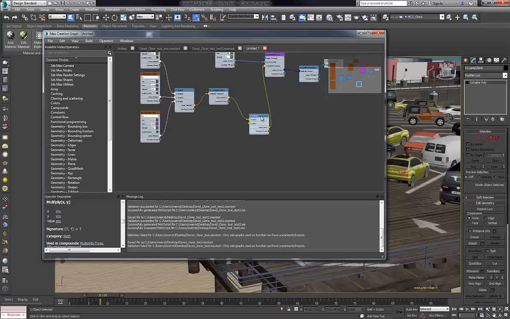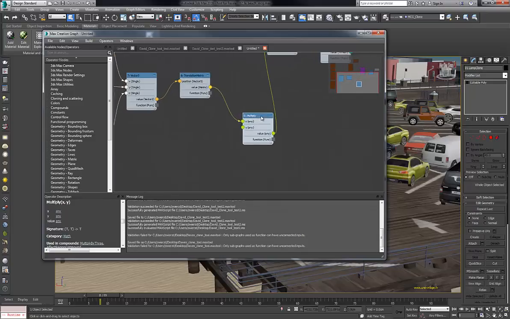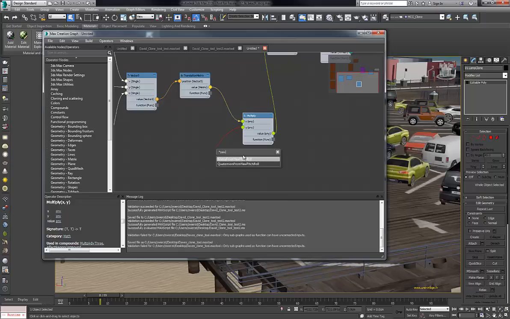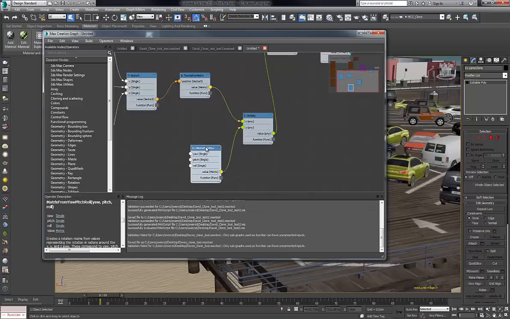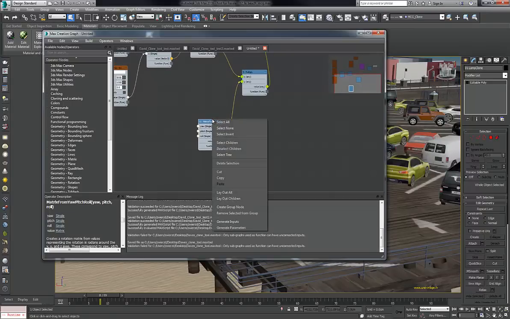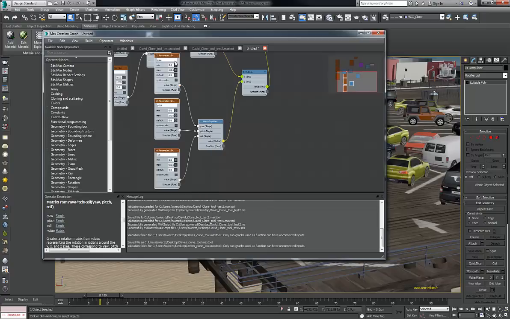Now we just need to be able to do rotation. So that is our Y. I'll drag out from there, and we need a yaw, pitch, roll sort of control. I can't remember what it's called. I think it's, oh, there you go, Matrix yaw, pitch and roll. And then again, let's grab those parameters as well.